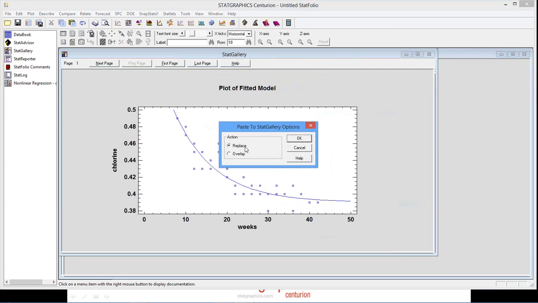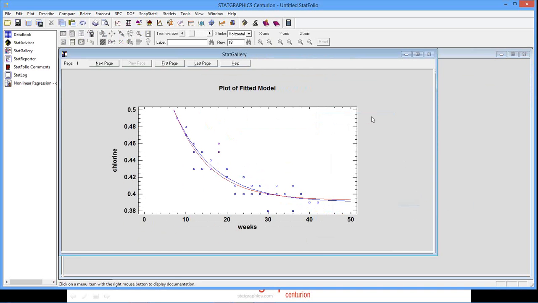And it gives me the option to replace what's there or overlay. I'll say overlay, and it now puts the red line on top of the blue line. Incidentally, if they happen to have different scales, it would adjust the scale of the second to fit the first.